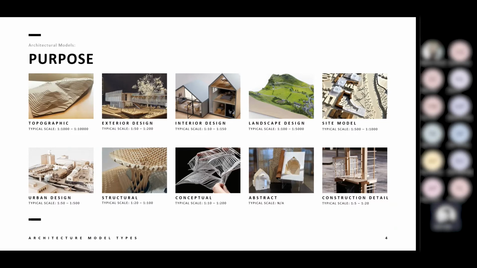The interior models, commonly known as section models, can come in various forms and different styles. But typically, these are to communicate the interior space of a scheme. These can communicate things like fittings and furnishings, materials, or it could simply be just to communicate the interior space. So it depends on what it is that you're trying to communicate. You'll see these ranging from 1 to 10 to 1 to 150. The most common, I would say, is actually 1 to 20 or 1 to 50 for those.